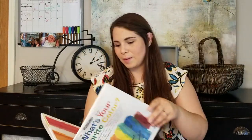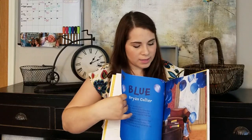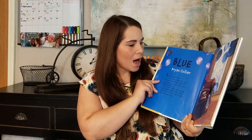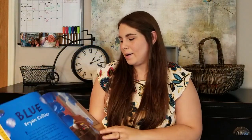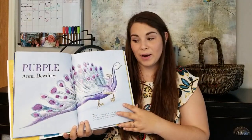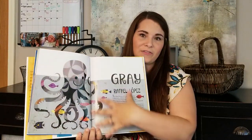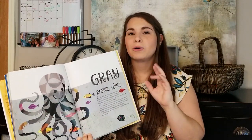We have poetry — this is What's Your Favorite Color. Famous people came together and each wrote about one color. Like here's blue — Brian Collier wrote about going to get his daughter blue balloons on blue days. It goes through different colors like indigo, purple, and gray through little poems or short sentences about the colors. Aria is actually really enjoying this book and requests me to read it over and over again.